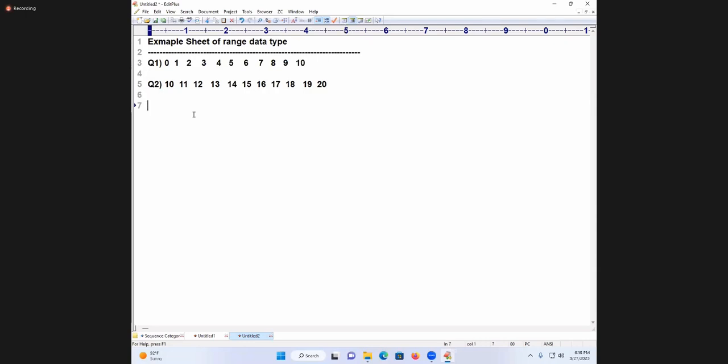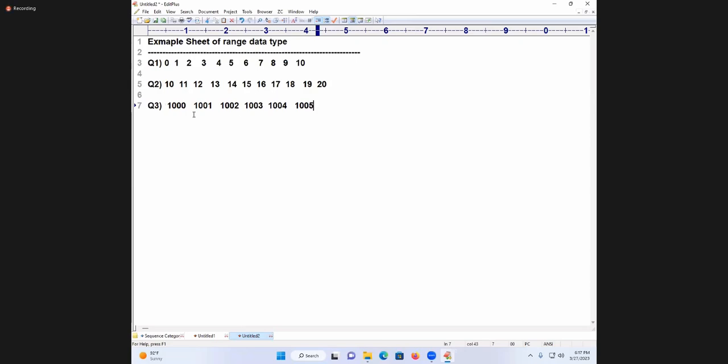Keep on going. Now question number 3: 1000, 1001, 1002, 1003, 1004, 1005. What is this also called? Range of values. Say it out: with what interval?